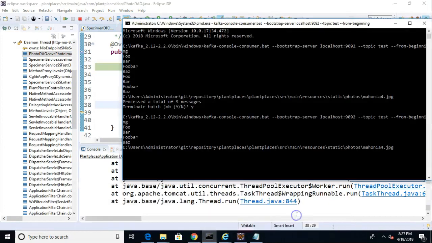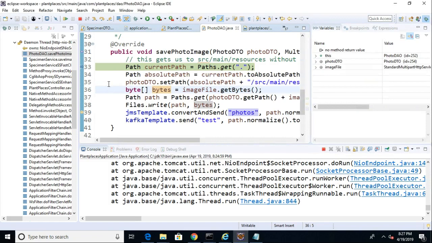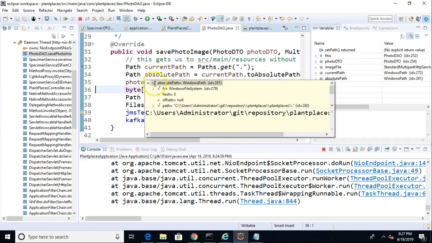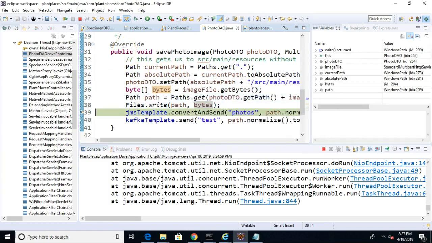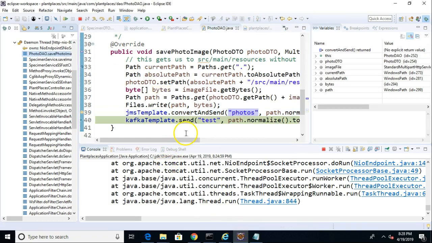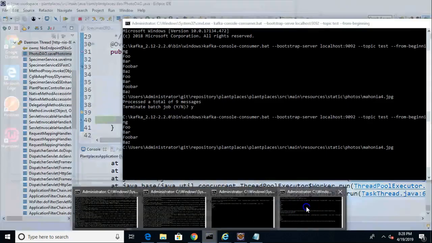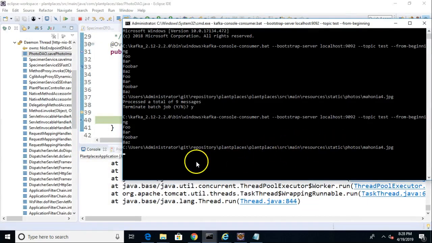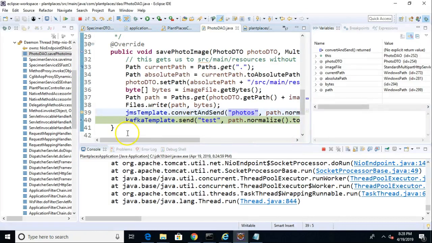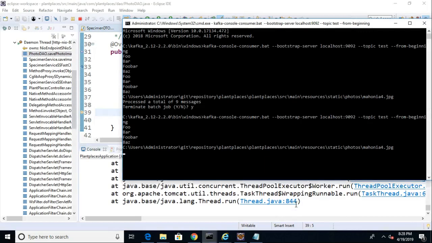I'll do my best here to keep this window open. It's a little tricky to keep them both open on the same screen, but nonetheless, we can see it's going to step over each of these. It's going to add to our queue, which we can eventually remove once we're comfortable that Kafka is working as we wish. Now we see the line has advanced to where we're adding it to our Kafka topic. So one more time, let's take a look and confirm the current state. Now I choose F6 to step over, and let's go back and take a look again.